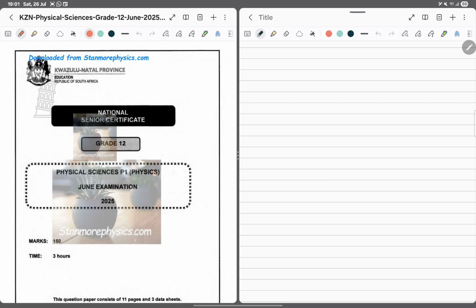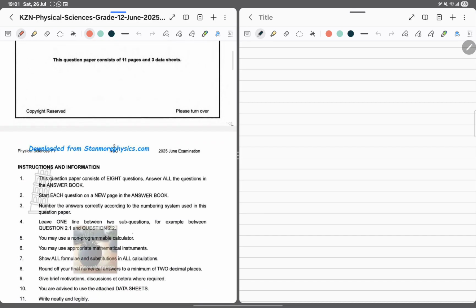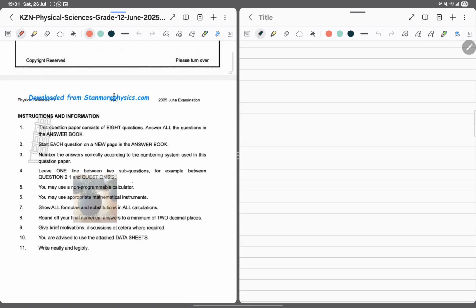Let us have a look at this question paper entirely. I did show you question 1 and the last question on current electricity, but then I didn't have enough time to look at the rest of this paper. So to avoid having too many videos on just one question paper, we're just going to do it from start to finish.